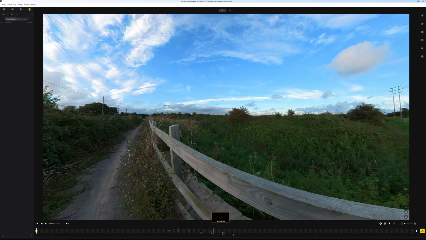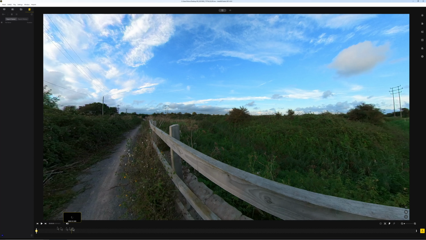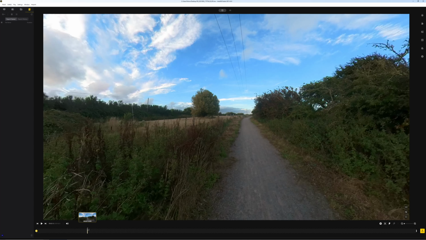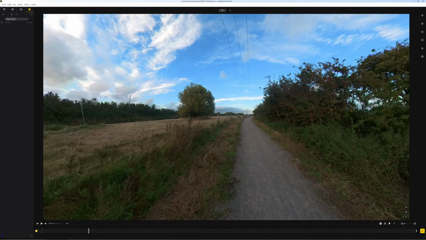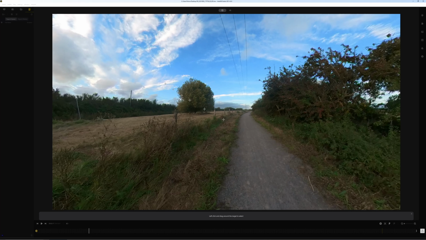Slider works in a similar way as it did before. Yeah, as I say, you can move the slider and you can jump to any point in time, which is great, which is the same as it was before. This time, you have to come over here to look at the options. So there is one or two extra options here, but they are actually hidden, so you have to look for them. So for example, if we were to select deep track, then you highlight around the object that you wish to track and then let go and then start tracking.